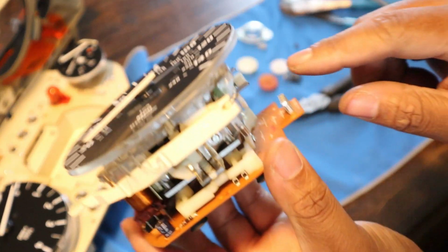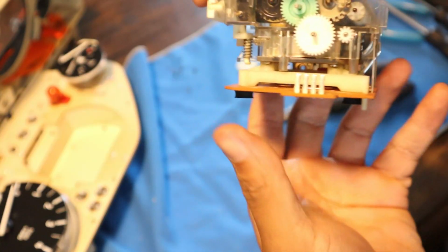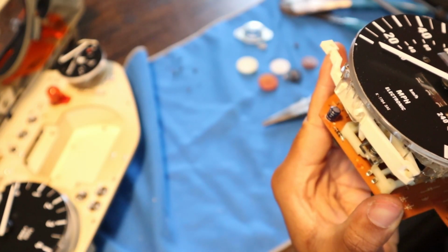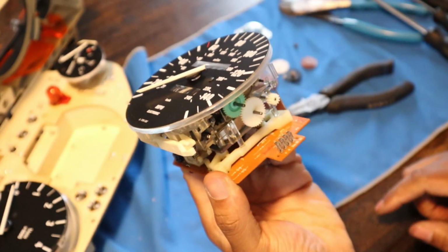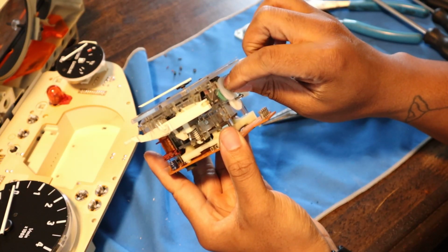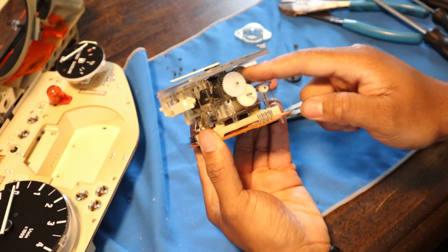So just make sure as you're pushing this down, you get the gears flush and they fit into each other, and then just kind of test them as you go. You see it's moving there. Uh-oh, we don't want to do that too much, but yeah, see it's moving there. Next one, which goes on top of here. So the same thing, test it out, make sure it's moving.